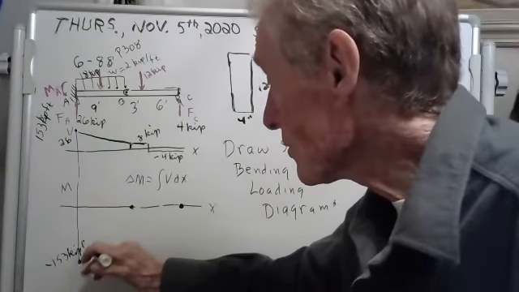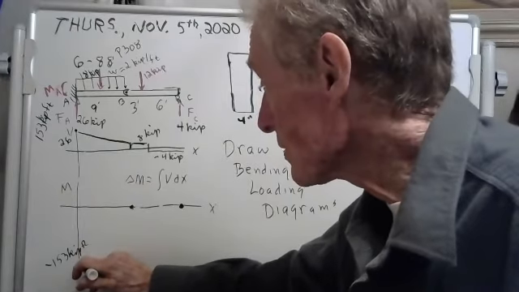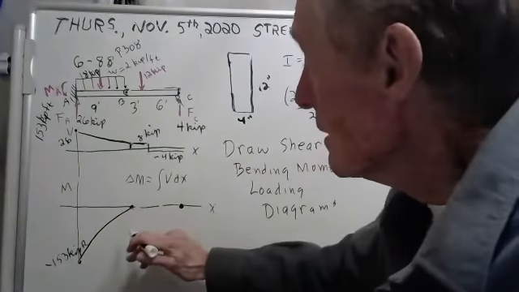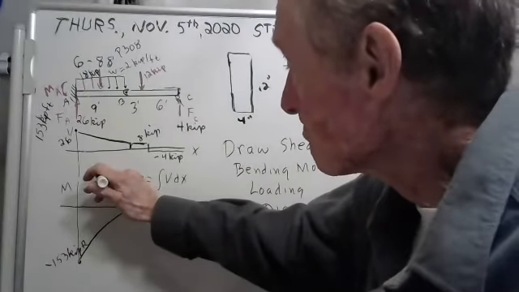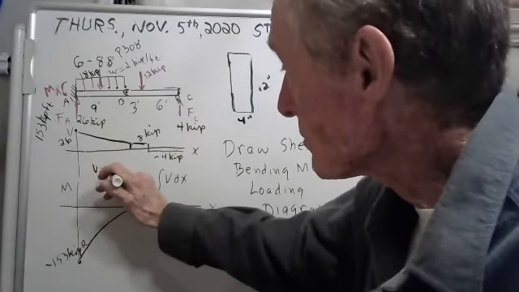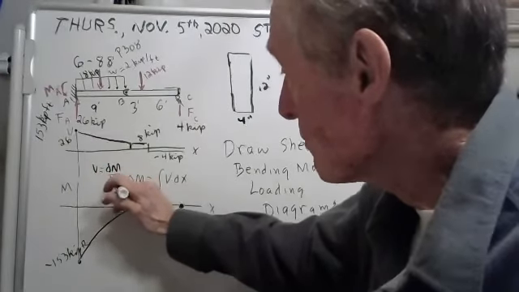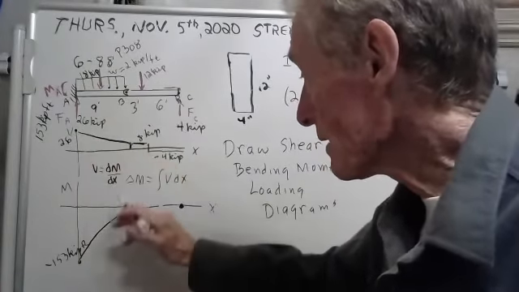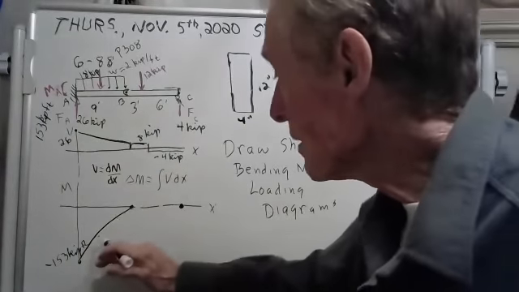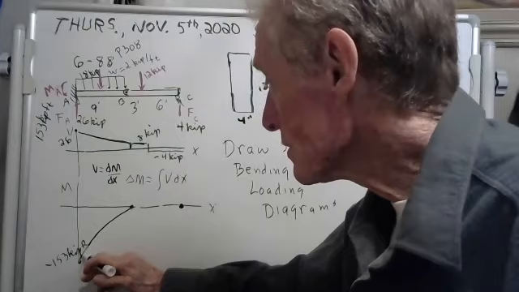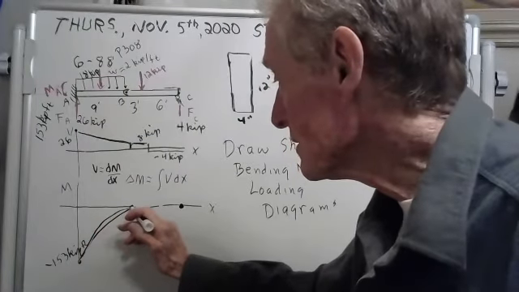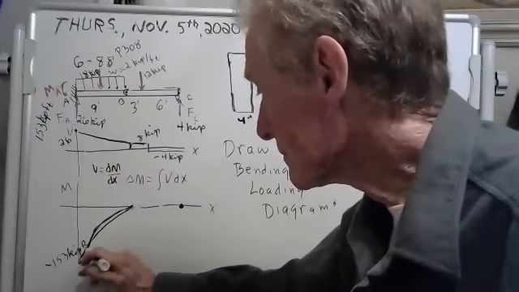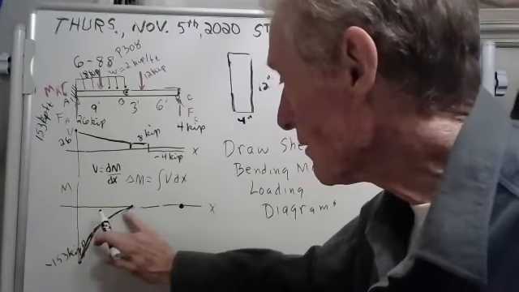And the thing is, the slope here is going to be bigger and the slope gets a little smaller. It goes like this. See, the other equation goes like this. The shear is equal to the slope of the bending moment. The slope here is pretty big. 26 is pretty big. The slope here is smaller. It's only 8. So that's a smaller slope. Probably even smaller than that. It probably goes like that, maybe. Something like that. There we go.